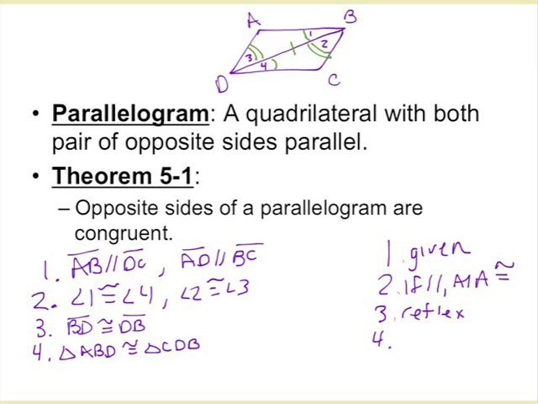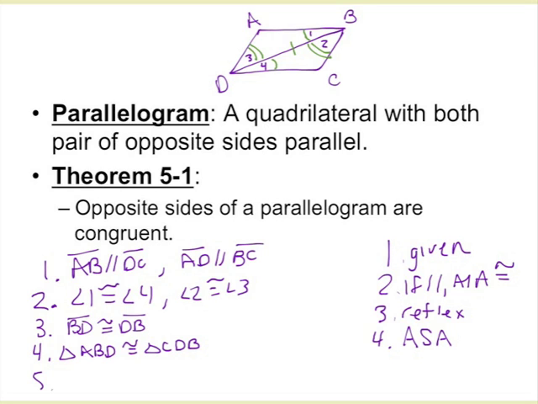Which one of our congruence methods would we use on this? Angle side angle. We know 2 angles and we know the connecting side. Is that what we're supposed to prove? That's not what we're supposed to prove. We're supposed to prove it says that opposite sides are congruent. But once we have congruent triangles, what can we do? CPCTC. Once we have congruent triangles, we can say that all their parts and pieces should match up.